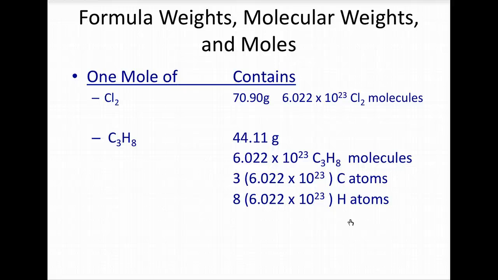Just to review, 1 mole of anything contains 6.022 times 10 to the 23rd molecules. So if I have a mole of chlorine, and chlorine is about 35 grams on the chart, I have Cl2, that means I have 2 times that. I have 70 grams of chlorine in order to get 6.022 times 10 to the 23rd chlorine molecules. I have propane, just as we calculated, right here, 44.11 grams, which contains 1 mole of propane molecules. But if I want to look at the atoms, it contains 3 times that many atoms of carbon and 8 times as many atoms of hydrogen.